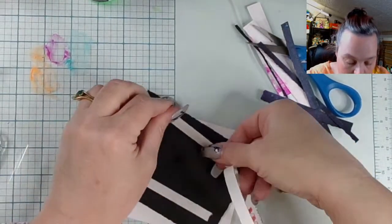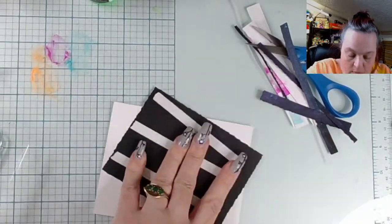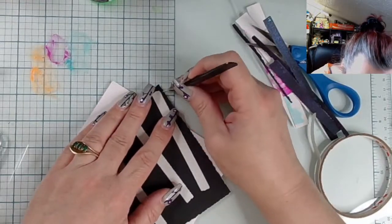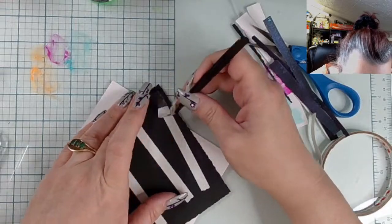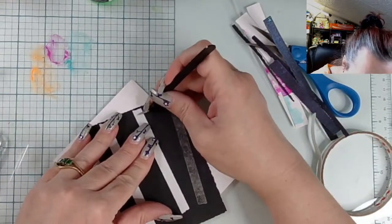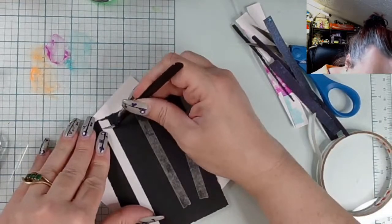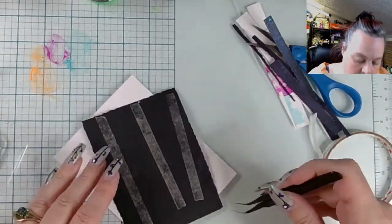Boop. Boop. Boop. This tape peeled up. Sometimes you see something and you just gotta put it together, right?